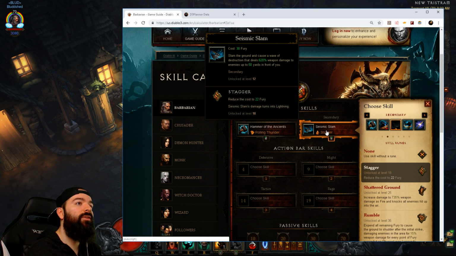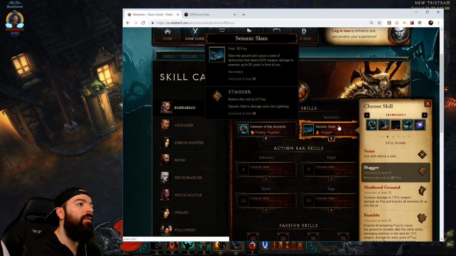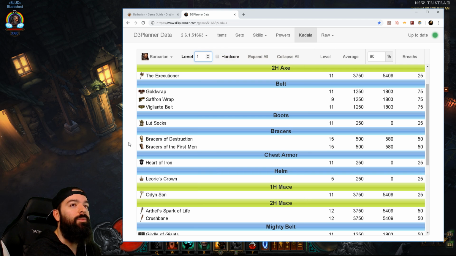Seismic Slam is no different. You get it at level 12, and you get the Stagger rune, which reduces the Fury cost. And Seismic Slam has a built-in AoE. So these are my two favorite ones, and you get them right away. So pretty awesome, man. If you get something like Strong Arms, you can synergize it with Shattered Ground or something. There might be other combos that you can do, but generally, roll bracers, you get these spells early, and you get good runes for them early. Barb just kicks butt really early on.